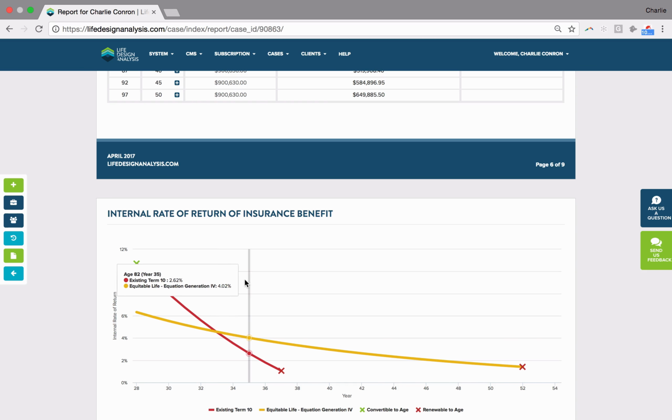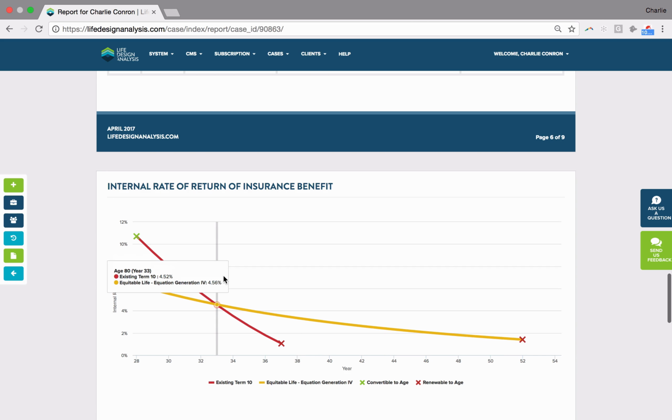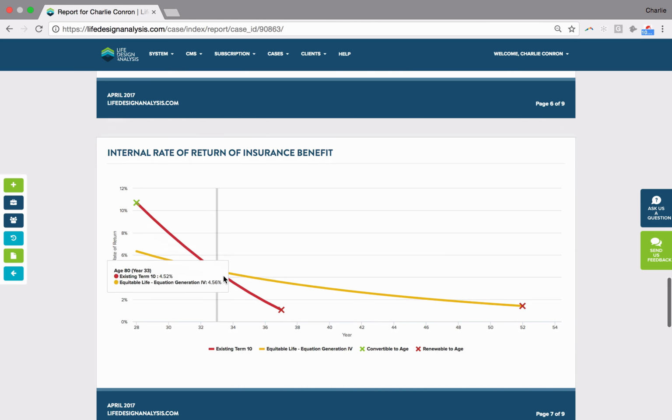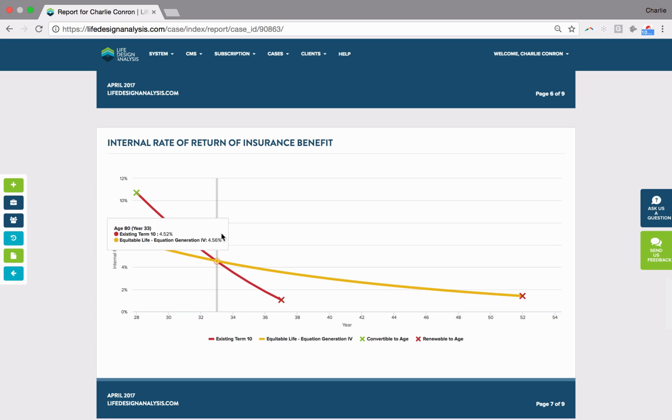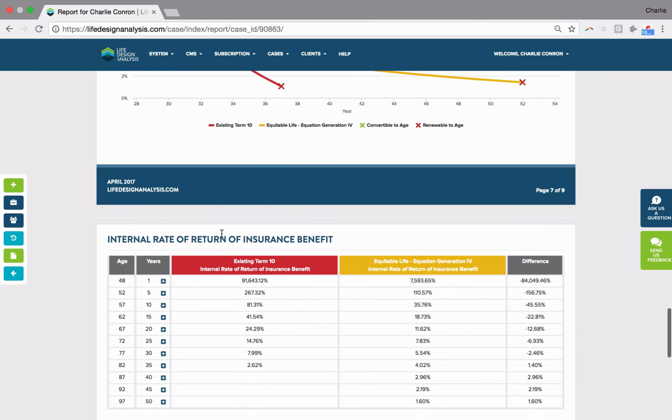So if you're looking at proving this to a CA, or something that takes into account some time, IRR is a great metric for comparing different vehicles with different time frames, different premium inputs, and different results output. So again, a really great way to analyze these.